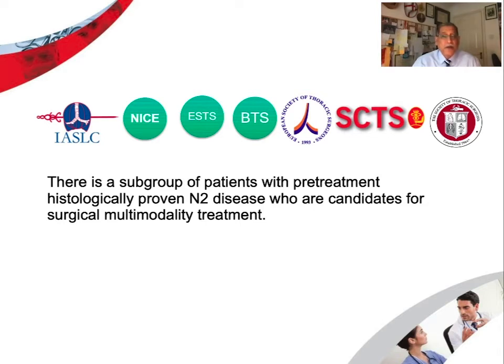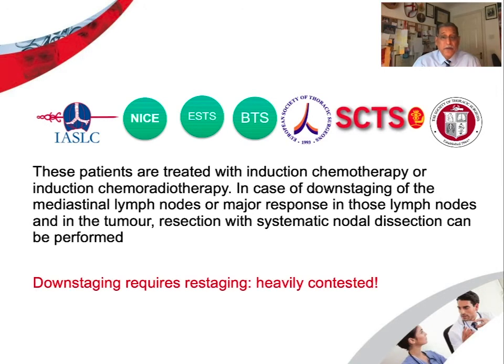N2 has to be proven histologically before carving a pathway, by EBUS, by mediastinoscopy, etc. They receive platinum-based induction chemotherapy and they are restaged again by redo EBUS or redo mediastinoscopy. Only responders who are found to have a negative mediastinum should proceed to resection. I repeat, only the responders should proceed to resection, and that will be a redo surgery. If not suitable for surgery by that time, then definitive radical chemoradiotherapy is added.